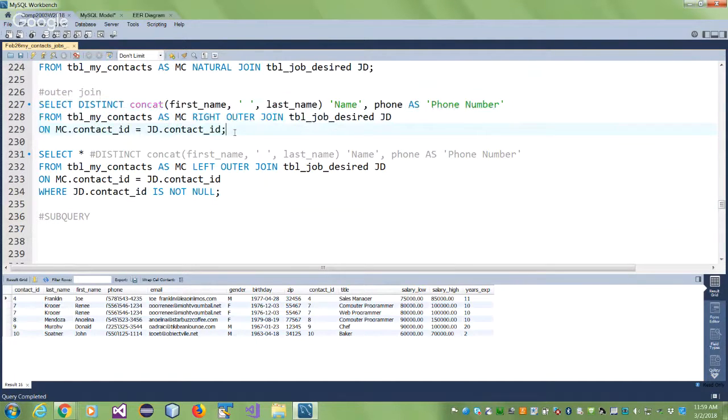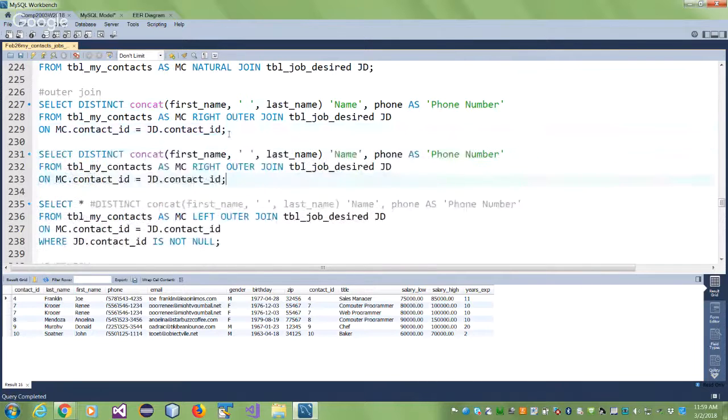See, what will I do? I'll make it left. I'll take this table, put it on the left hand side, and take this table and put it on the right hand side. It is still the same. It is still the same. Still the same efficiency. They both are efficient. I don't need anything extra here also.